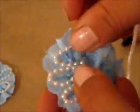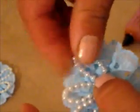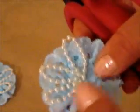Sometimes you want to try and work around your flower, so you'll have to push these petals to align it in the right direction also, like that. If you have some extra glue, just pull them away. It is a little bit messy with the glue. Just try to be careful and not burn yourself. I haven't burned myself yet using this particular technique, but just be careful.